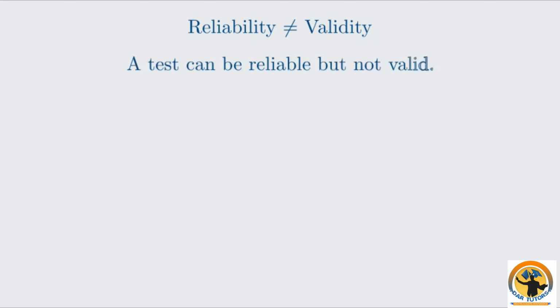This highlights a critical point. A reliable test is not necessarily a valid test. Reliability is a necessary condition for validity, but not a sufficient one. In other words, you cannot have a valid test that isn't reliable, but you can have a reliable test that isn't valid. Let's summarize what we've covered today.